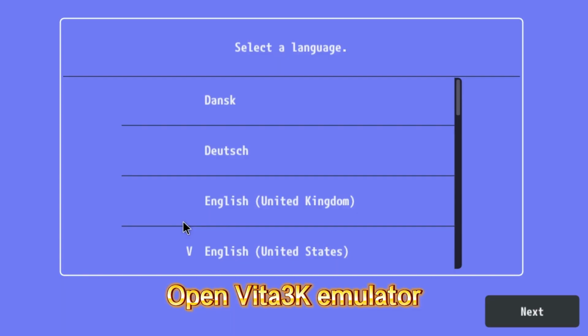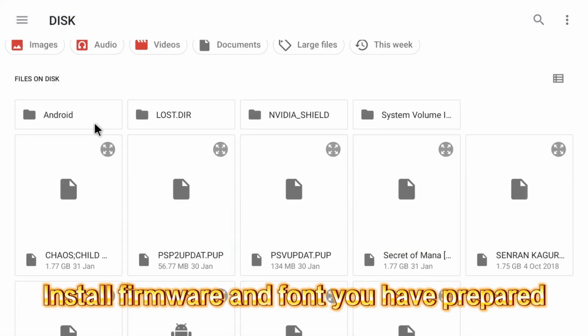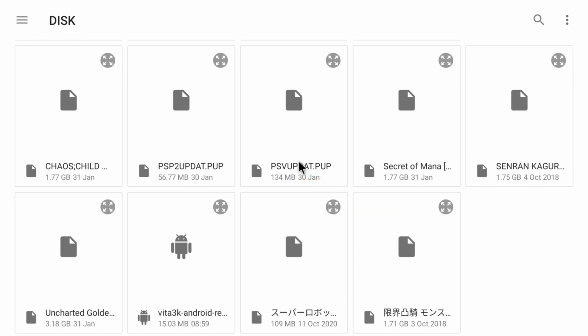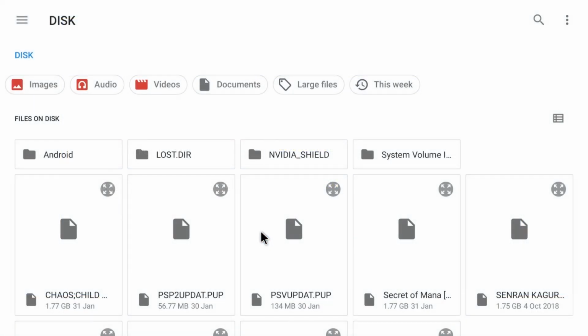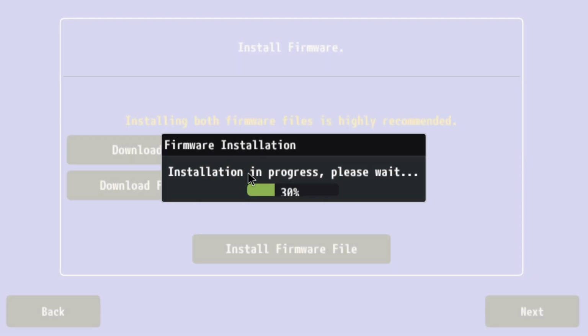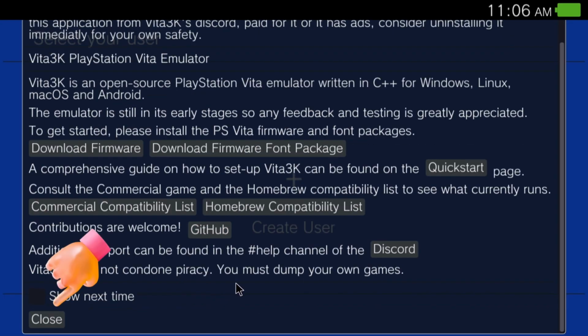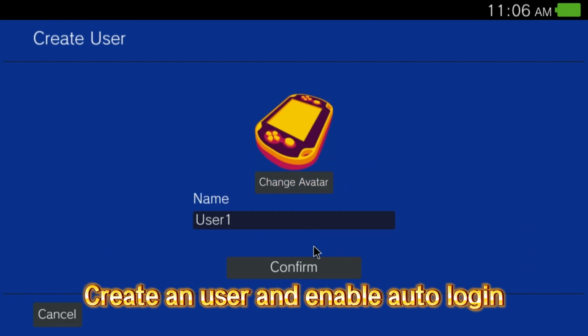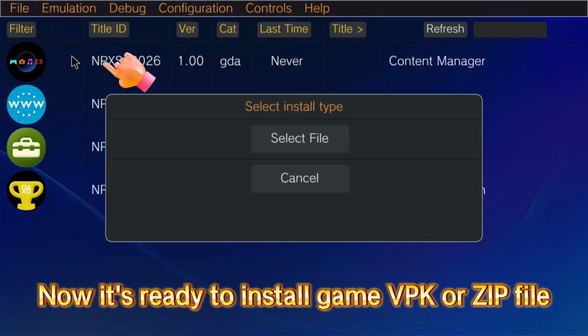Open VITA3K emulator. A mouse is required to click these buttons. Install firmware and font you have prepared. Close message box and disable it. Create an user and enable auto login. Now it's ready to install game VPK or zip file.